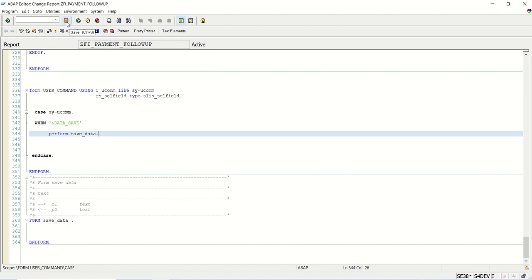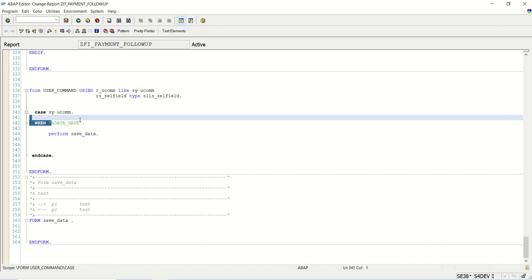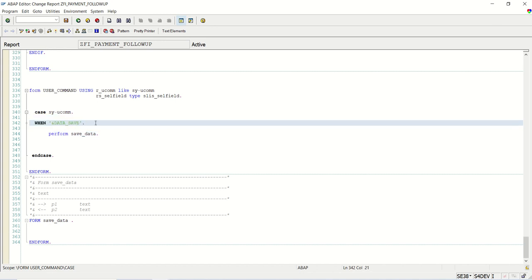When we click on this save button, in the sy-ucomm we get this value, because as of now I have not created any custom PF status. We are using just the standard PF status, and whenever you add any editable field, only then will this be enabled. Otherwise, initially this button was in display mode only.